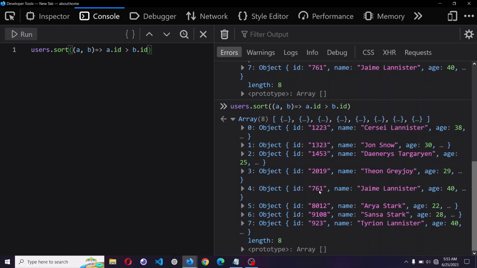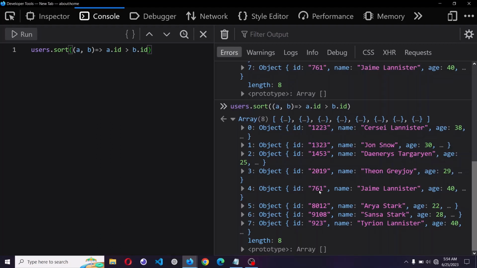The reason why this is happening is because the JavaScript sort method takes the first characters and compares them. So if it compares the first characters and they are the same, then it will move on to the second character. But when you look at this one, 1 is lower than 2, and 2 is lower than 7, 7 is lower than 8, 8 is lower than 9. That is how the sorting was done.